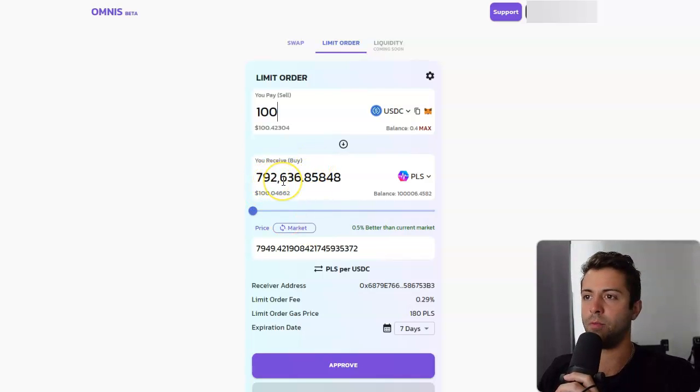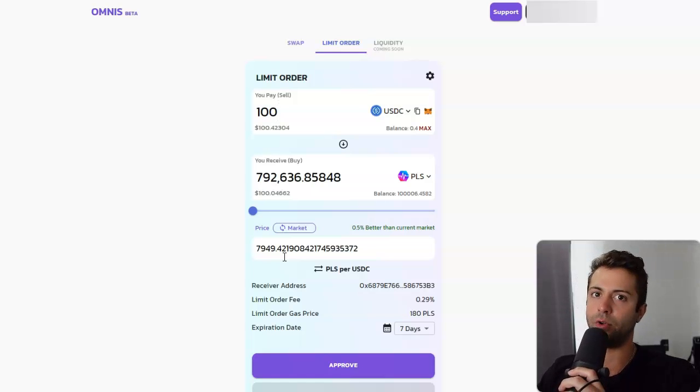And for people that don't know, market price is just the current price people are trading this for, and a limit order price, this price down here, is the price that I would want PLS to hit before executing my order. So that's all a limit order is. If you're brand new, a limit order is just you saying, I want to wait till PLS goes to this XYZ price, and only when it goes that low, I want you to execute my buy order. So this is a way for people to kind of catch a falling knife, try to time the market a little bit. Now, there's no guarantee that your limit order is going to get hit. Okay, so keep that in mind. That's the risk with all this.